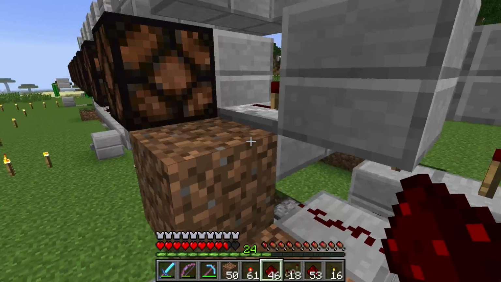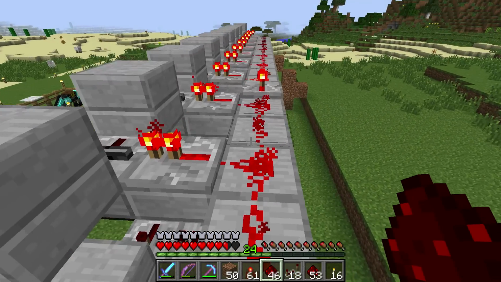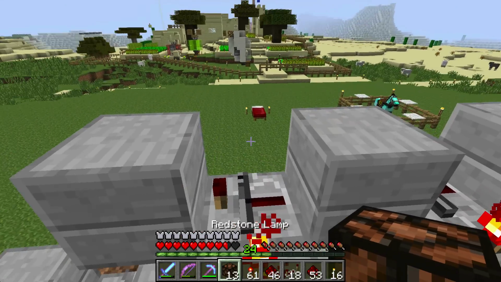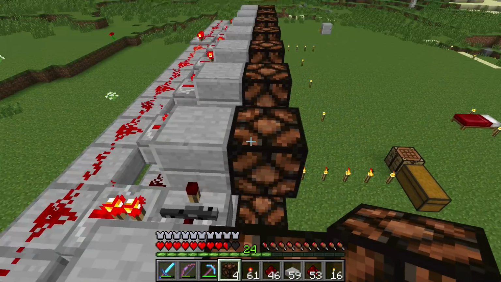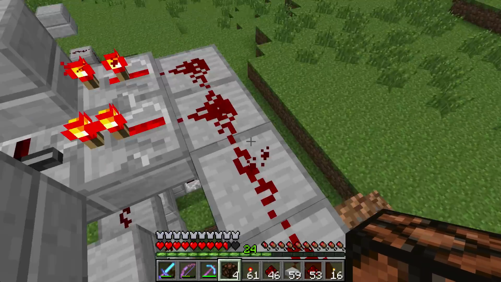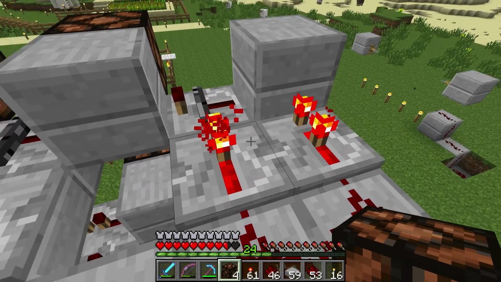But give me a minute to get this all together. We've got to put some lamps up here, so let's do that. We need 9 more lamps, just like we had back there, just like that. 1, 2, 3, 4, 5, 6, 7, 8, 9. Okay, so this mechanism right here creates a pulse. This is a pulse emitter.